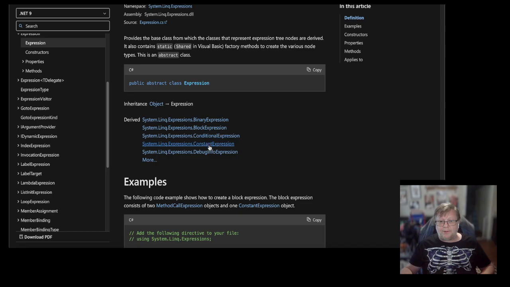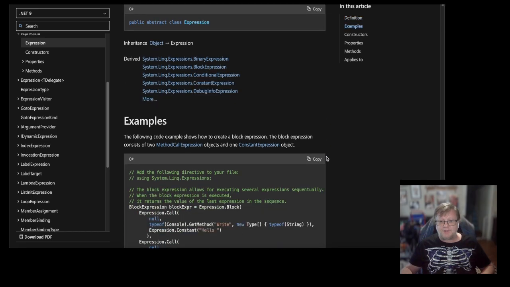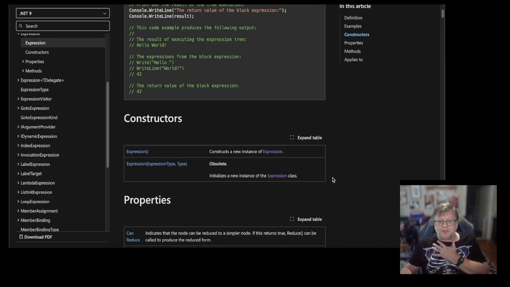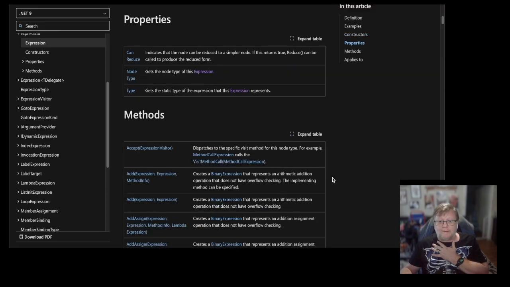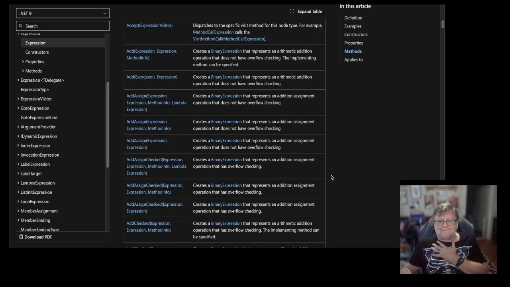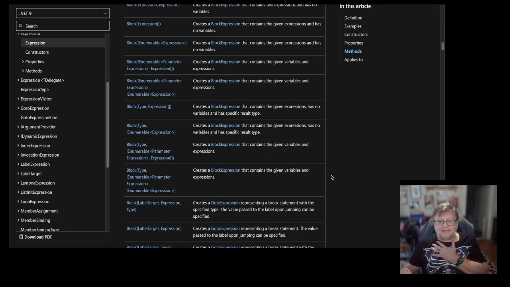All right, binary expression, conditional expression, constant, debug info. That's a block expression, not what I'm looking for. Visitor stuff.